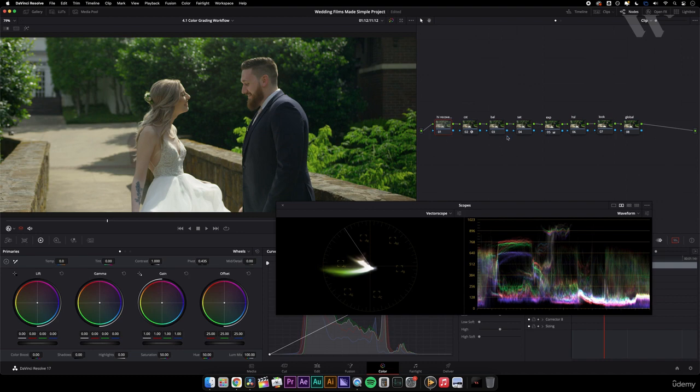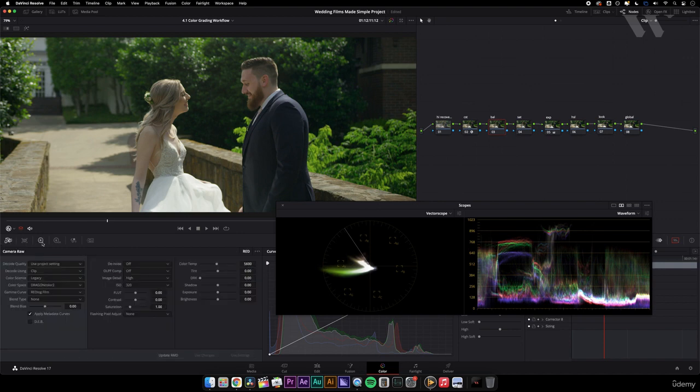So now we go to our balance. And when you have a raw clip, it's best to correct your balance with your raw settings. This is about as accurate as if you're changing it on the camera itself on the day of shooting. And that's one of the beauties of shooting in RAW.